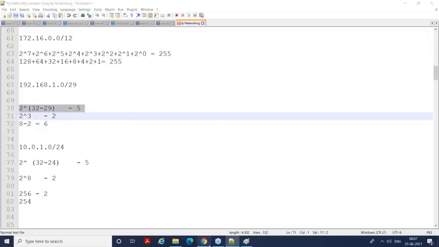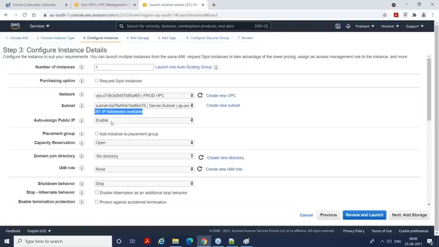So right now if you notice, I gave /24. So ideally in /24, how many usable IP addresses should I have? 254, correct? We should be having 254, 2 to the power of 8, which is 256, minus 2, and we should have 254 IP addresses, right?